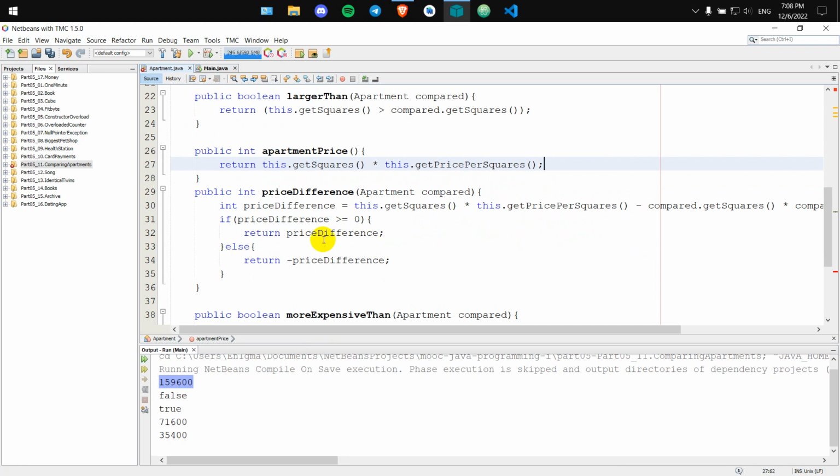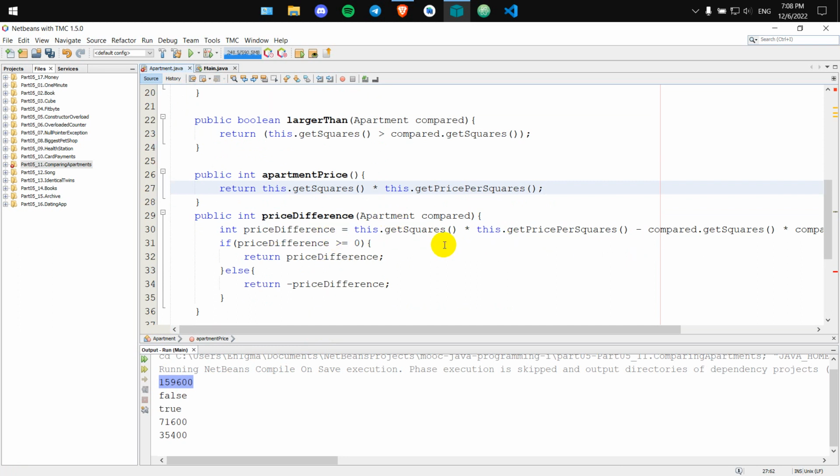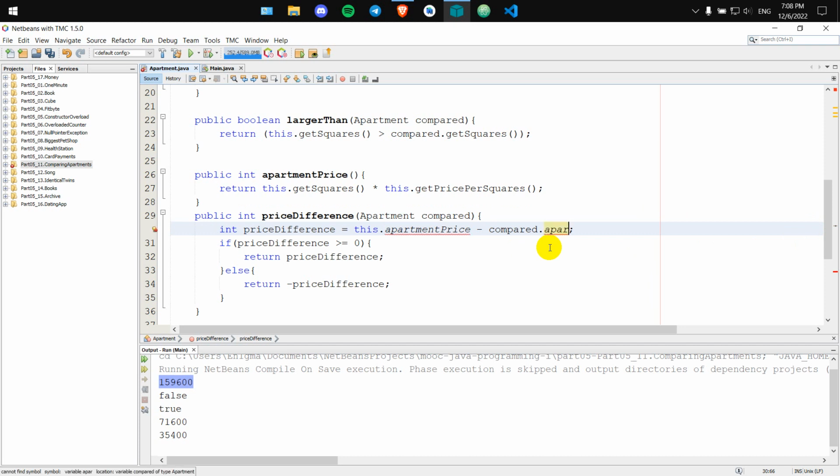Price difference, so all we can do is, price difference is simply, now price difference becomes this dot apartment price, right, subtracted from the value of compared dot apartment price.